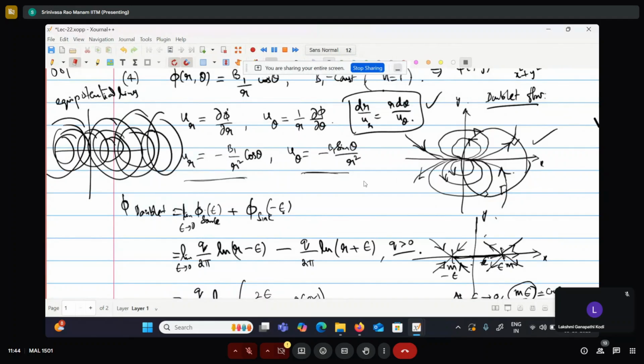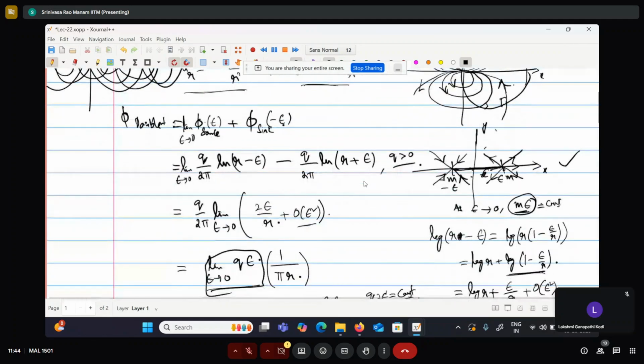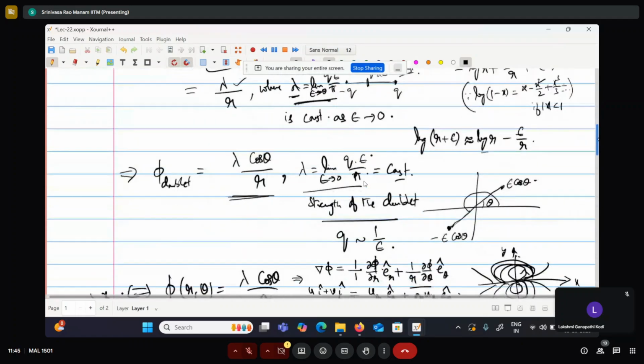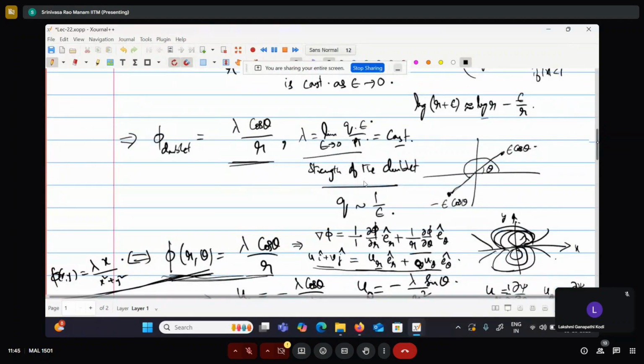So you try to see from this figure, you can easily see the doublet streamlines above. Whatever goes from here, it will end up here. You bring them, minus m, plus m, minus epsilon, bring it to 0. What will happen? It looks like those circles only, no? Those circles above the x-axis, below also. So that is the reason we try to do it this way, just to visualize that flow. So one source and one sink, put them together, it becomes a doublet. It is matching with your physics of electronics, where you use two potentials, two charges basically.